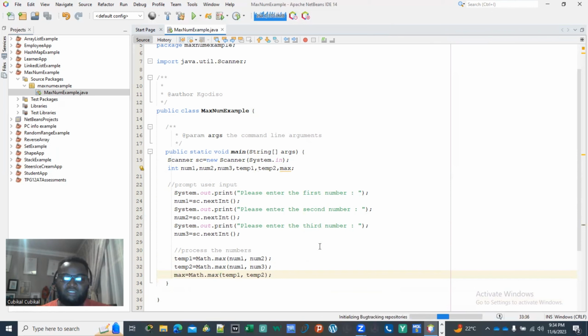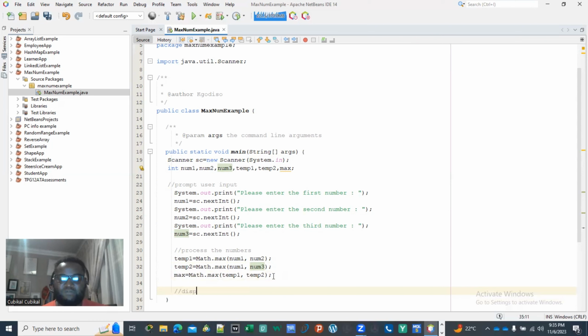In this case, this is what it's going to do. It's going to check the first number with the second number. If the second number is bigger, then it's going to get it as the maximum. Then it's going to check number 1 and number 3. If number 3 is the maximum, then it's going to be stored. So for temp1, num2 is going to be stored, and for temp2, num3 is going to be stored. So when I check the maximum for temp1 and temp2, it's basically me checking the maximum for number 2 and number 3. I hope that makes sense. Those are the only three things that you're going to need.